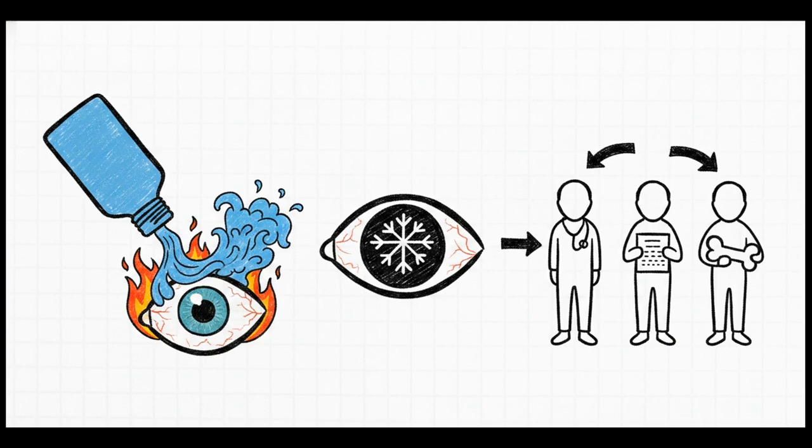Once that diagnosis is locked in, primary management is really a delicate balancing act, using heavy topical corticosteroids to aggressively crush the active inflammation. Alongside that, you're dropping in cycloplegics to literally freeze the pupil in a dilated state. Why? Because it stops those painful pupillary spasms and totally prevents the dangerous synechial adhesions we talked about earlier. For really stubborn cases, periocular injections might be necessary, and that requires tight, seamless coordination with GPs, rheumatologists, and ophthalmologists.